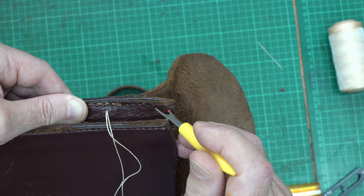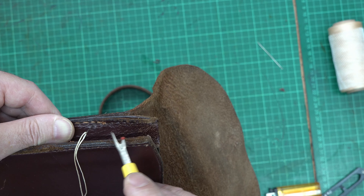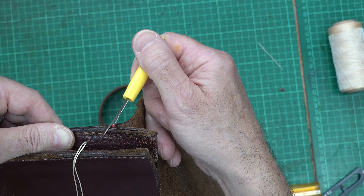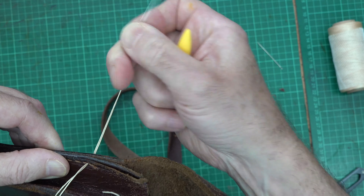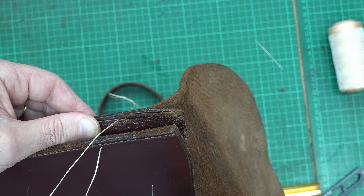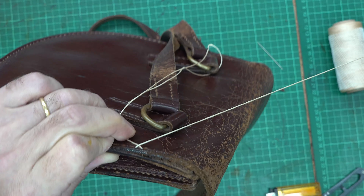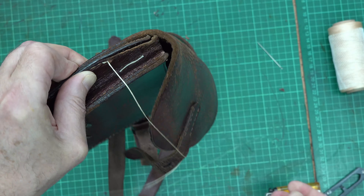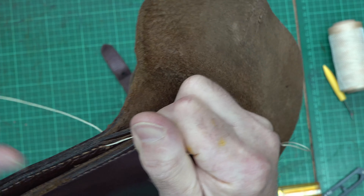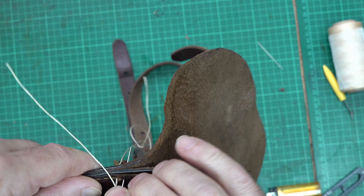I've stripped out the old stitches going back about an inch and a quarter, and I'm back to my solid stitching here. What I'm now going to do is start my stitches but run over the last two of the old stitches — the reason for that is to lock them in. I'm using a two-needle saddle stitch: each needle goes through the same hole. I've put up quite a good video on saddle stitching where I do the front of a belt with a nice decorative saddle stitch. What this is doing now is my new stitches are binding over the top of the old stitches, just on these last two stitches, and that will help lock them down.